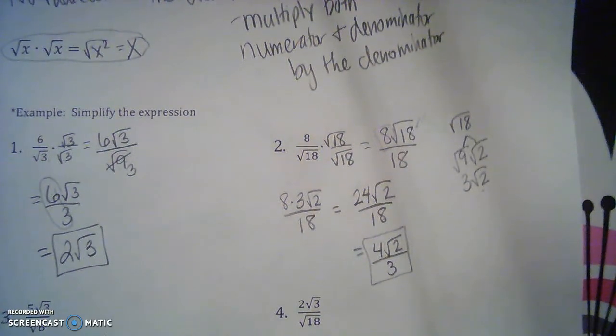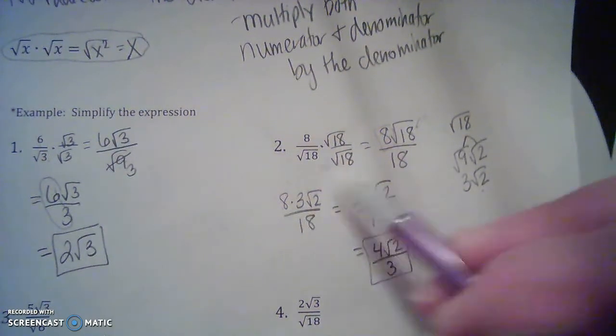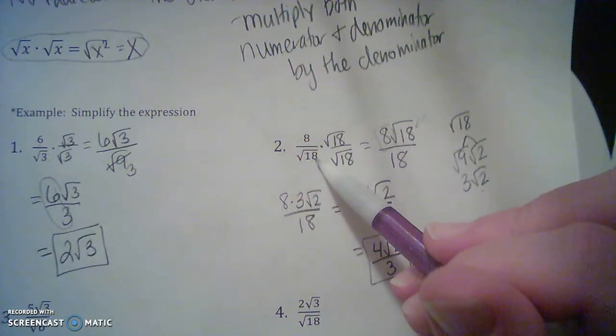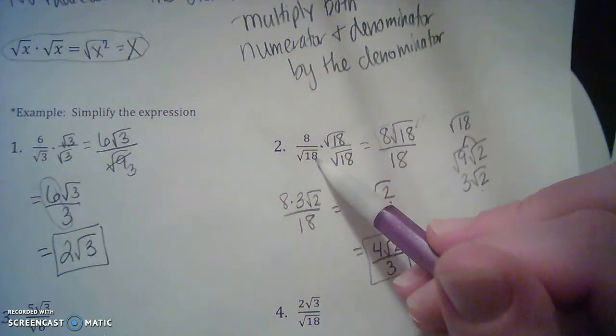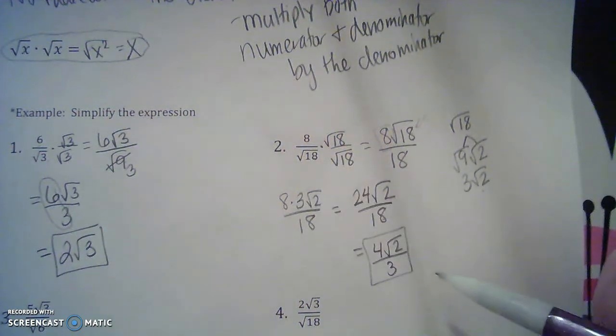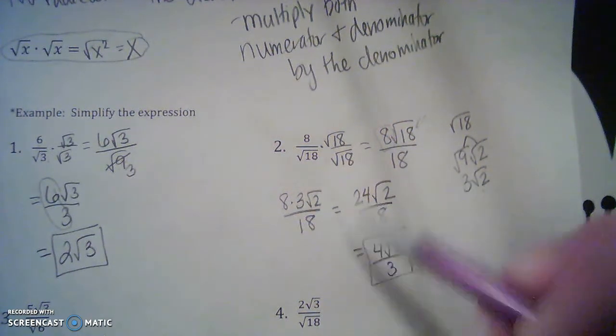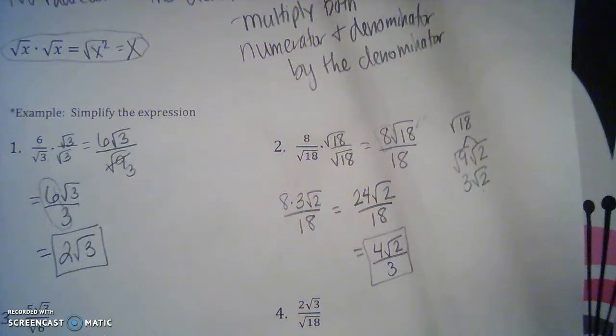All right, so there's a lot of different things going on here. Some people actually prefer to simplify the square root of 18 first. That is totally fine. You can do that. One reason I don't do that is just because, as you can see down below, you're going to have to multiply things anyway. So again, there's different ways to do these, and that's going to be up to you.